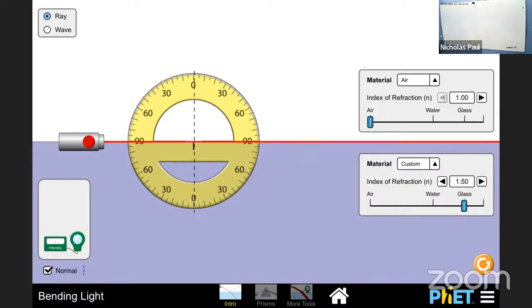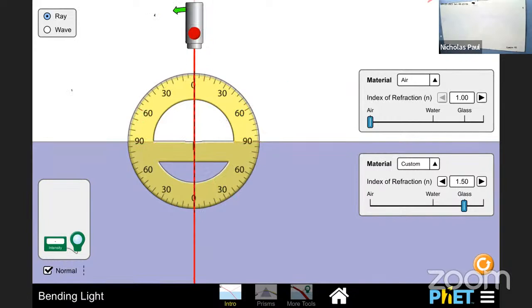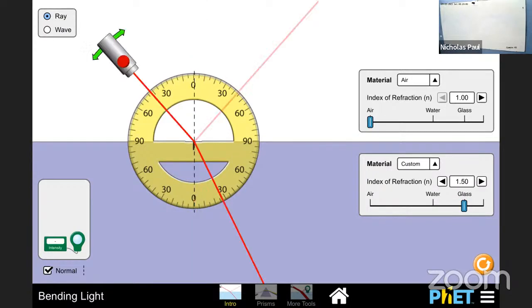So once you have a ray, you have to imagine the normal in your head. Where is the normal for that ray? No, that can't be the normal. Gotta be careful. All right, let's use their normal. So once a ray is traveling along the normal, nothing happens there. It's undeviated.